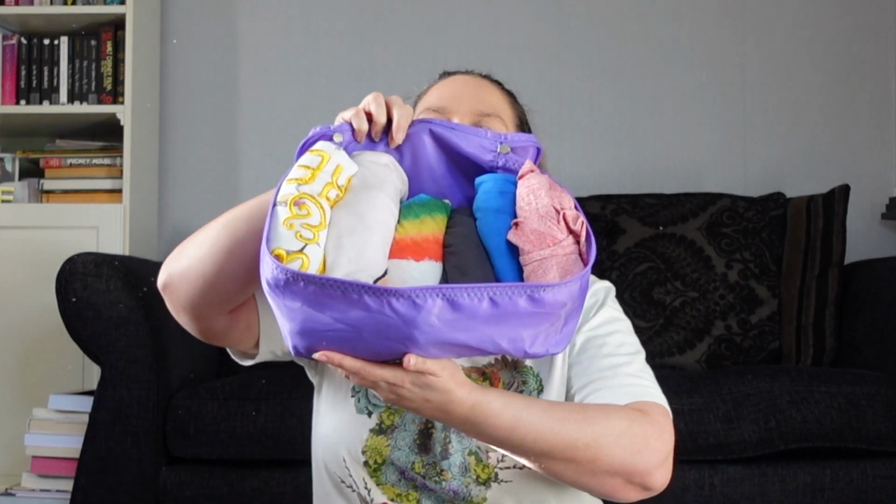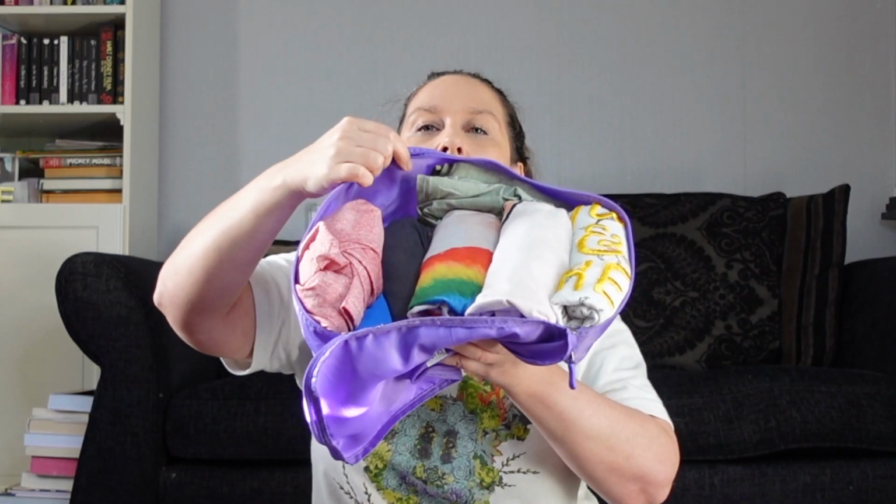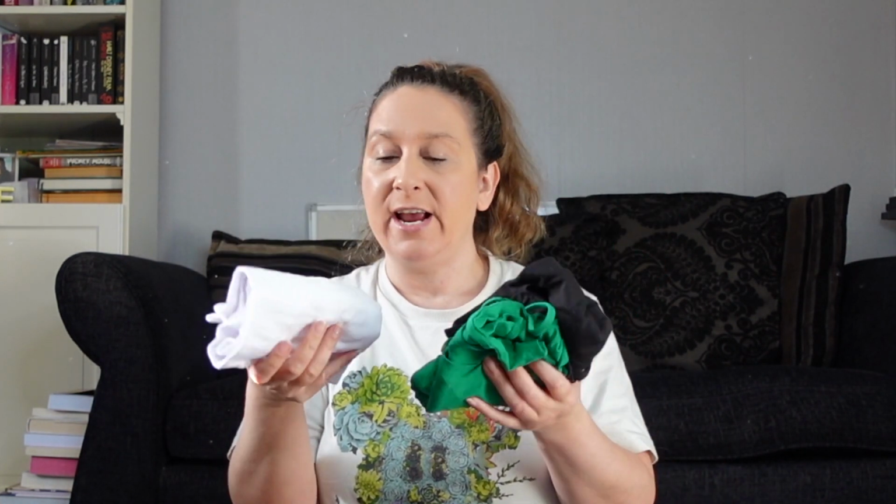This one is t-shirts. So I have 1, 2, 3, 4, 5, 6, 7 t-shirts. None of them are my faves. I've gone for basic colors and 2 are more fun. And then I have 1, 2, 3 vest tops, okay? So strappy vest tops. I just want to say, with the fabrics of my t-shirts, a couple of them, they proved themselves to me in abundance in Costa Rica. They are dry wicking and they keep you cool.